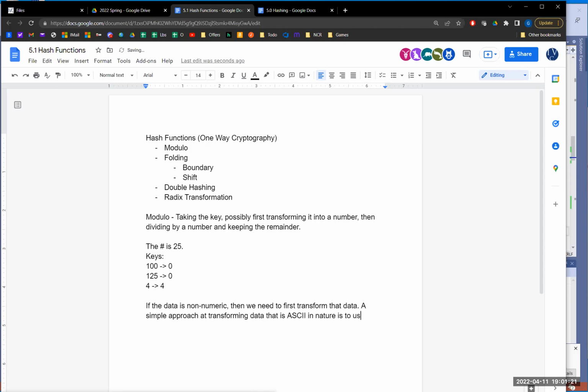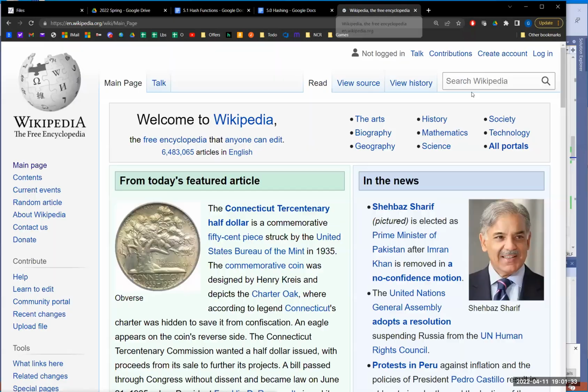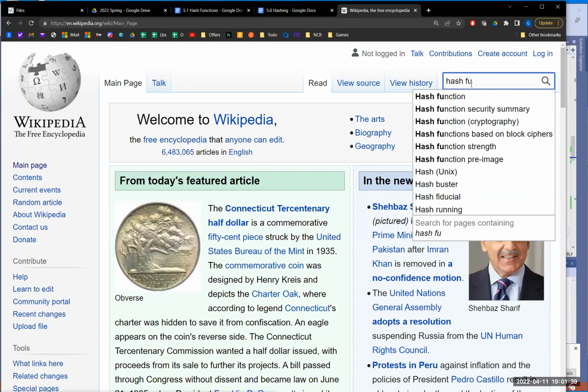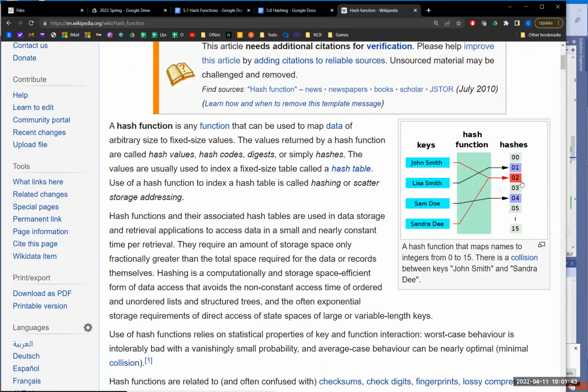The natural way is to use a fold. All right, so let me get my link.